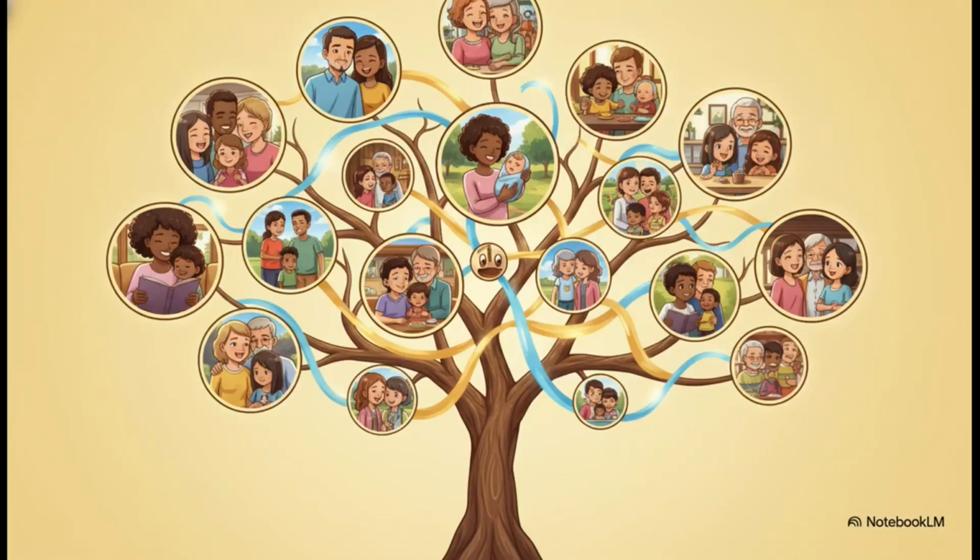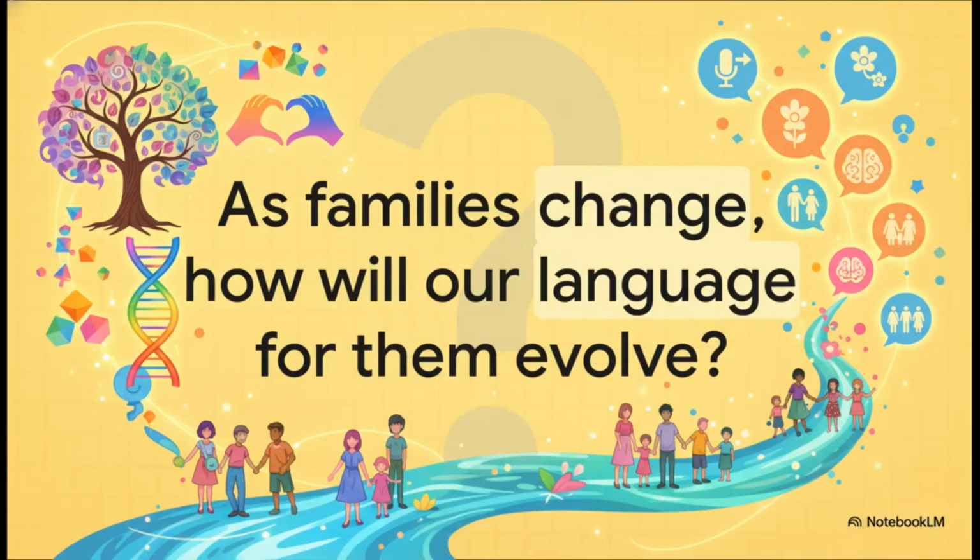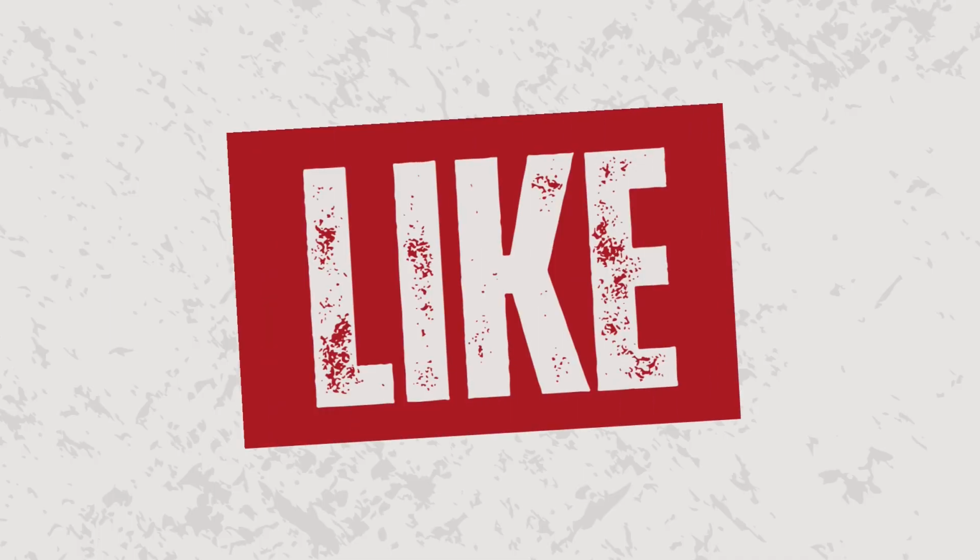So when you pull it all together, it's pretty clear these words aren't just definitions in a book. They tell a story, don't they? A story of connection, of distance, of joy, of hardship, of building and rebuilding. It's a vocabulary that really does cover the entire journey of life. And that leaves us with one last thing to think about. The idea of what a family is. Well, it's always evolving. So the big question is, how will our language evolve right along with it? What new words are we going to need in the future to describe our most important connections? It's pretty cool to think about, isn't it?